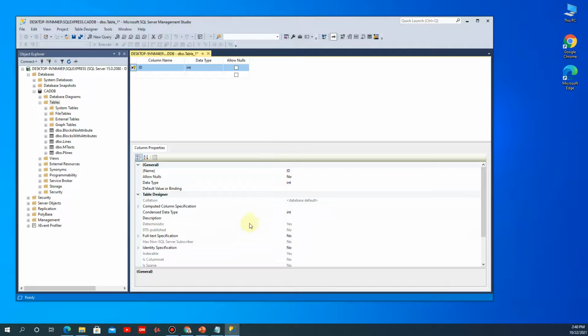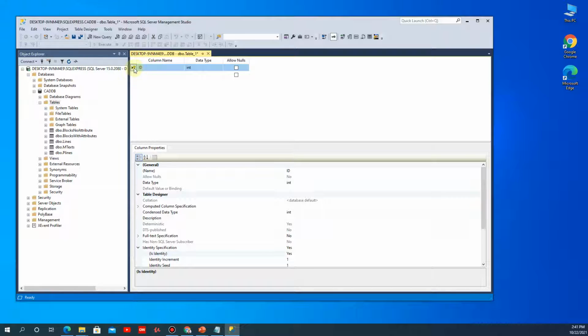There's one more thing that I would like to change here. If you check the identity specification, you have the option of setting it to yes or no, which means that if you set this to yes, the value of this ID will auto increment. Every time you insert a record, it will provide a unique value for you sequentially. It starts from 1 with a seed of 1, which means that it just increments by 1. So we will keep it yes with an identity increment of 1 and an identity seed of 1. So we're good with the first column, which is the ID.